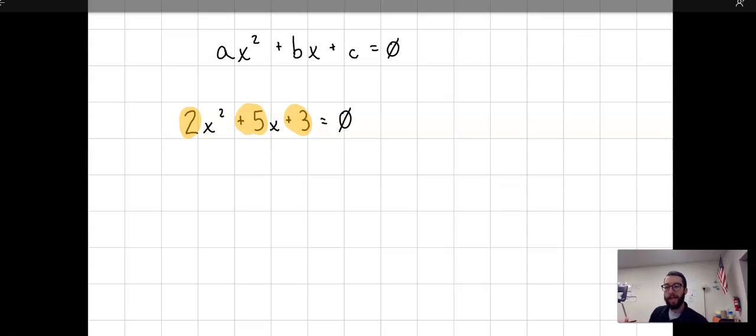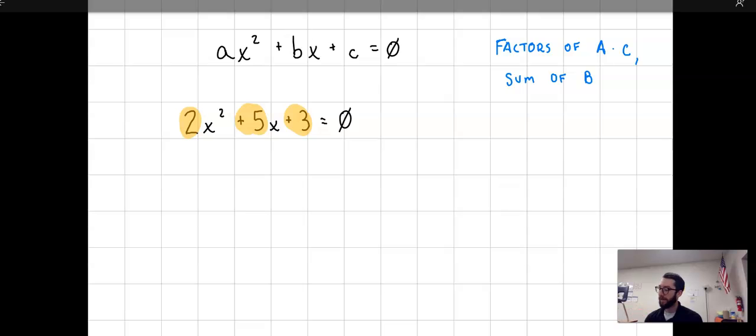There are two different methods. Here's how this method is going to work. We will call this method 1. It's very similar, but instead of finding the factors of c, you find the factors of a times c that have a sum of b. So it's just that one extra step.